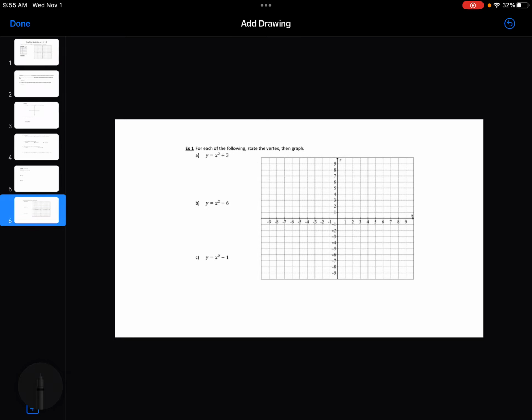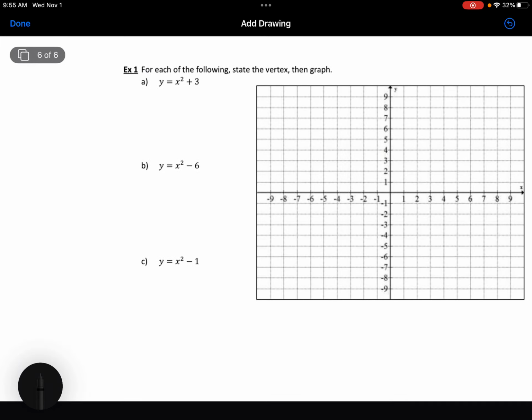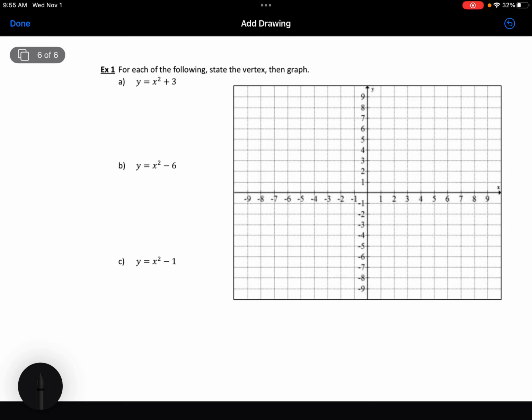All right. So if we were to look at these three graphs, it says for each of the following, state the vertex and then graph. Okay, so we haven't changed our step pattern at all. So we know that our step pattern, our over and up, is going to be 1, 1, 1, and then we're going to have 1, 3, 5. Okay, so here my vertex would be 0 and 3. We've moved the graph up 3. So I'm going to go to 0, 3. Then I'm going to go over 1, up 1. I'm going to put a point. I would go over 1 more, up 3, put a point.